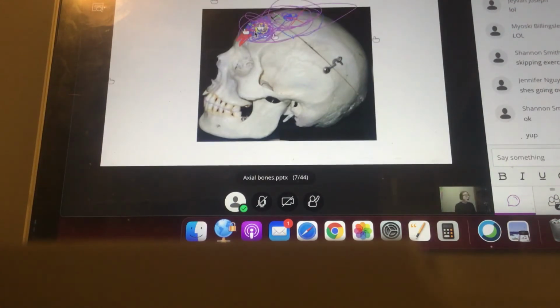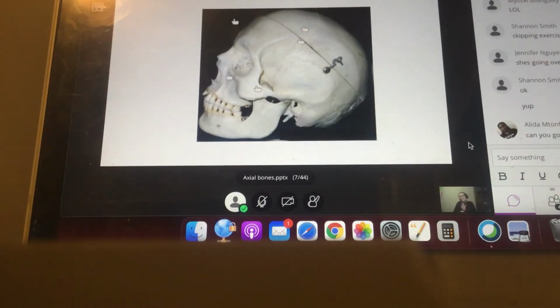Now, I'm moving fast. Why? Because chapters 7 and 8 in lecture were bones. So there was an expectation that you're going to learn this. All right, awesome. That's what I'm talking about. If you have a question, ask me. But I'm moving fast through this, right, guys? All right, occipital bone. It's kind of hard in the back, but you're good.